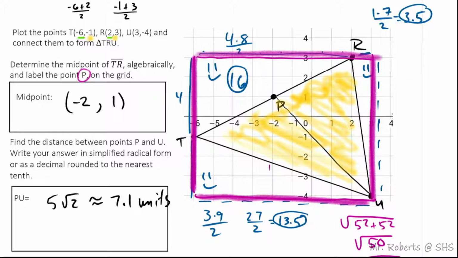But no, this is 7. 1, 2, 3, 4, 5, 6, 7. Yeah, from -4 to 3 is 7. So one of the dimensions is 7. And the other one is from -6 to +3, which is 9. So we've got the dimensions of 7 by 9.